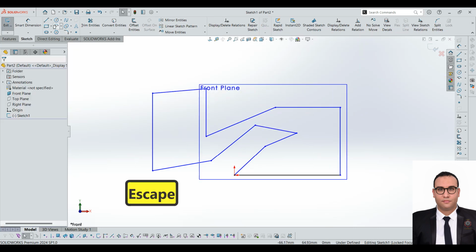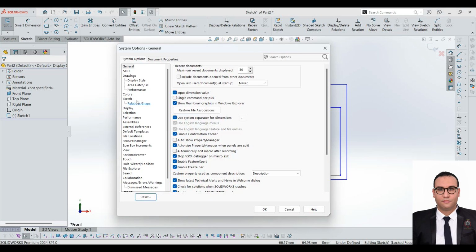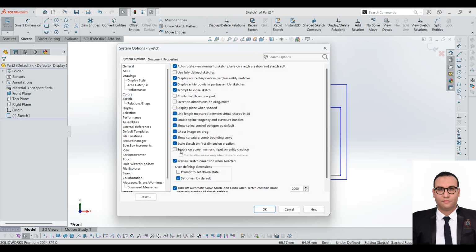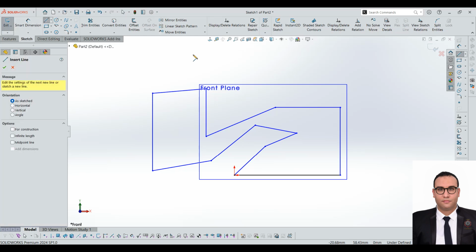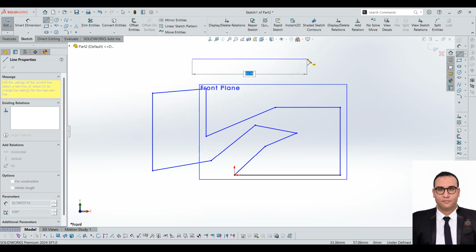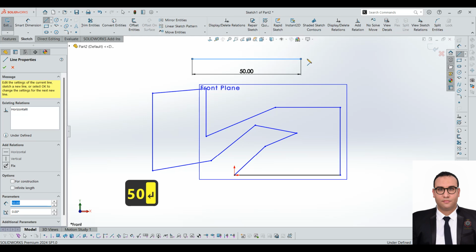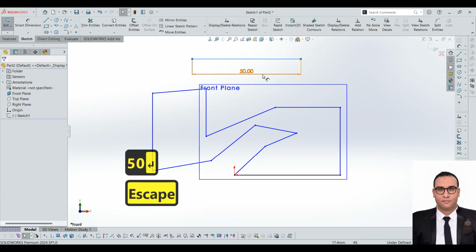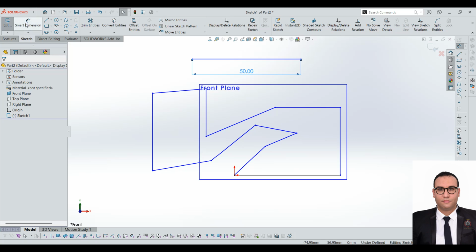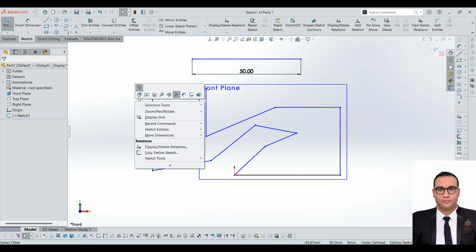So after returning the sketch right here, as you see, we'll be able to put a dimension directly in SolidWorks, 50 for example. See this dimension right here. If you want to put a dimension, you can double click on this one, or right click and choose Smart Dimension.